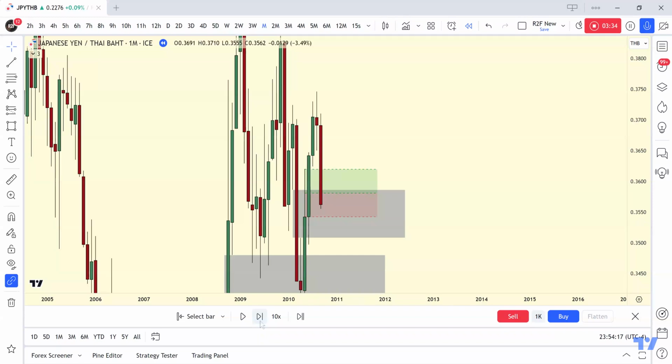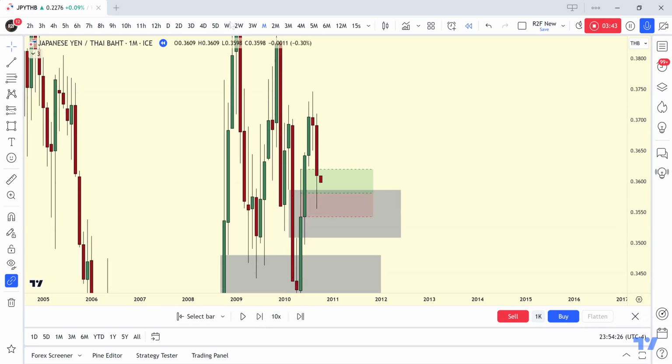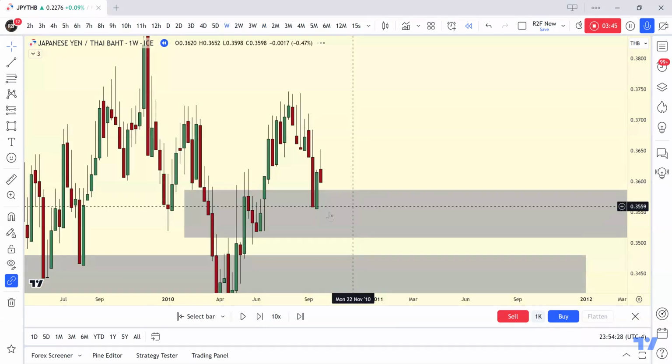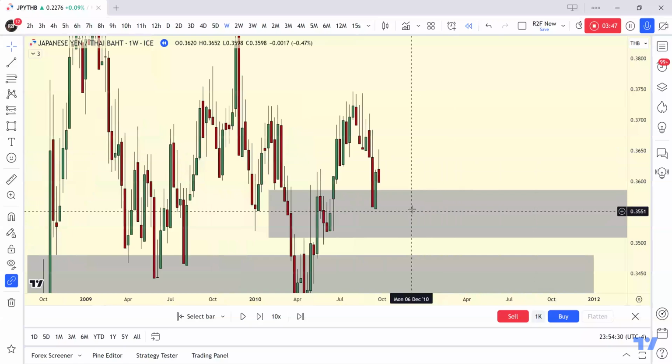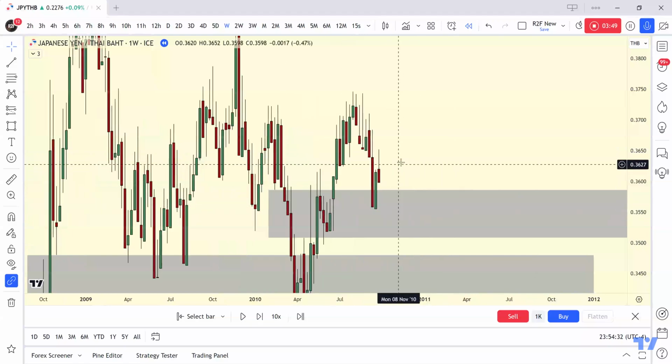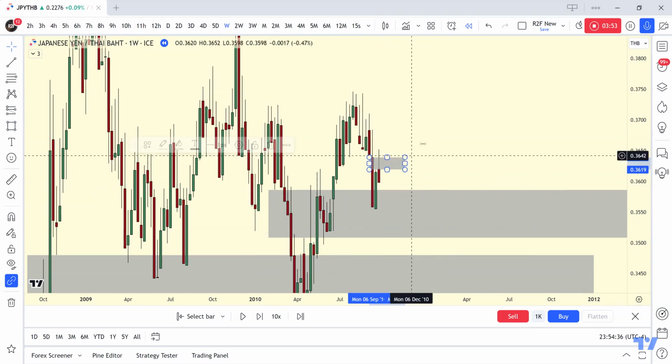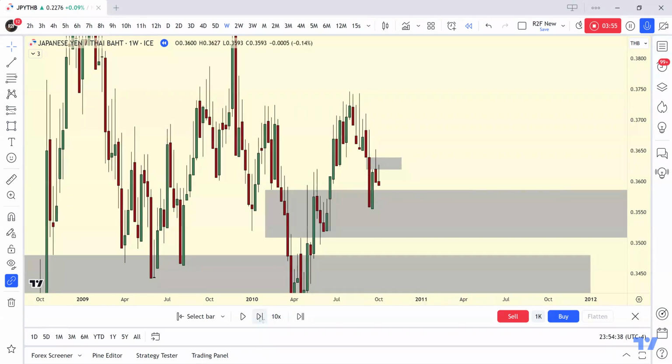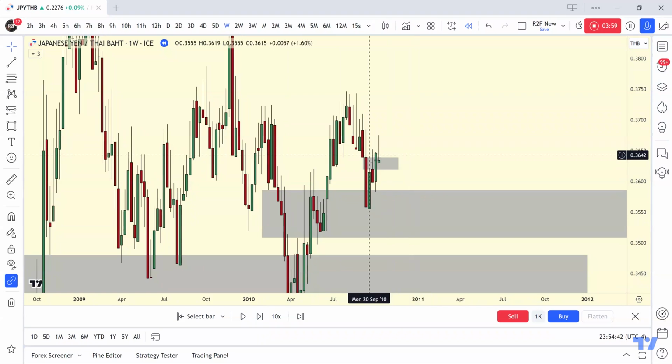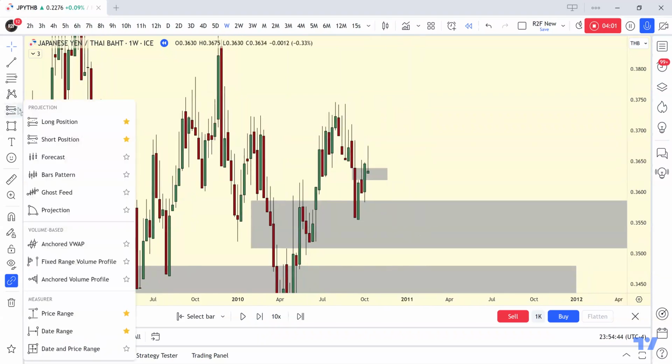Let this month close. It's not gonna close too high, is it? Okay, go to the weekly. We have this monthly close here. Nice volume imbalance, nice order block. If we can close above here, take a trade, unless we come down lower. Okay, we close above here. I'm gonna get in here.